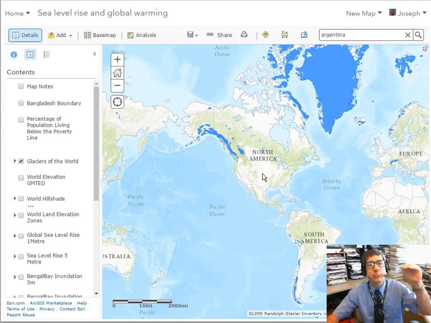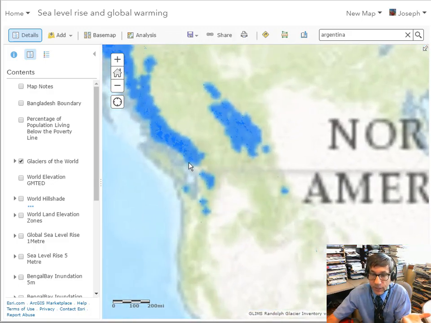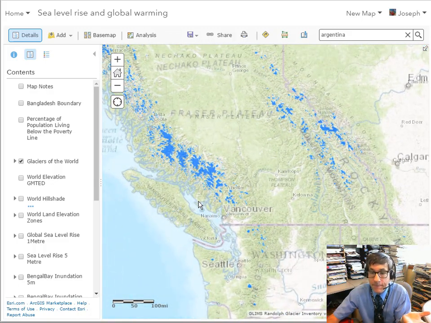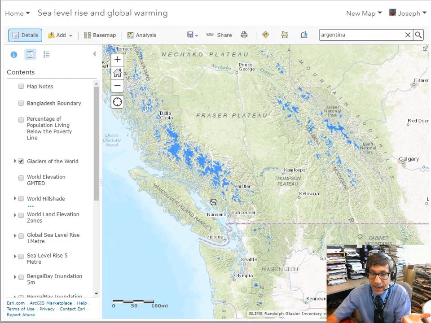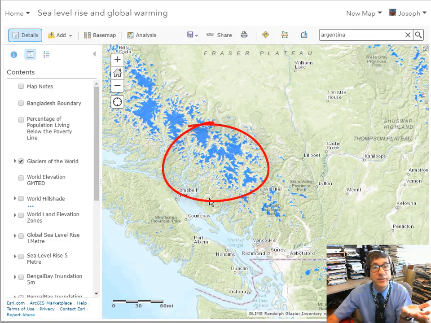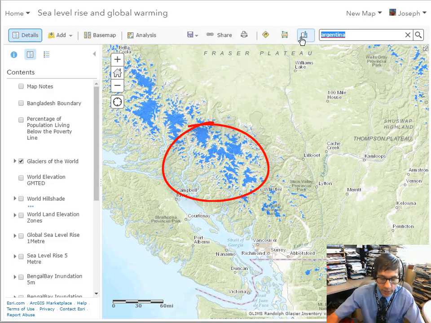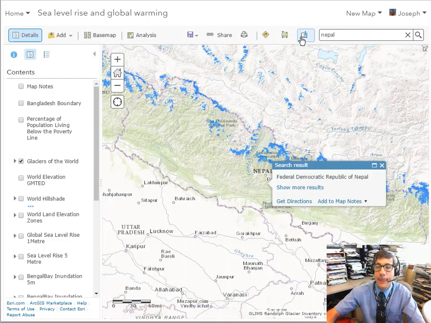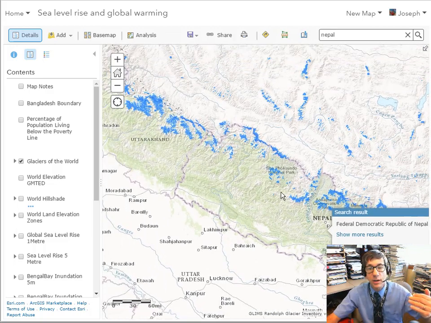Even at the most basic primary school level, I can have the students analyzing patterns that yes, altitude matters. So if I, for example, scroll over here to British Columbia, I can see that these higher elevations have glaciers on them. So elevation matters. What if I went to Nepal? Another place where glaciers are fairly common. So altitude matters. What if I didn't know what the altitude was there?